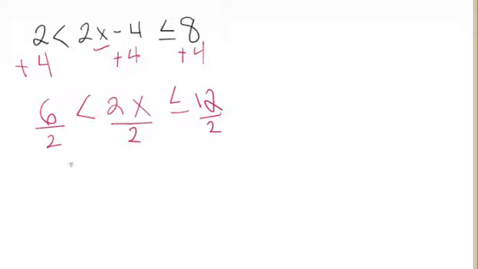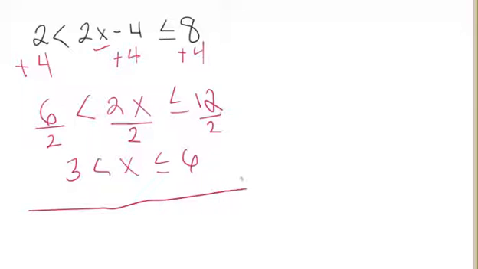So this is a compound inequality. You get 3 less than x, which is less than or equal to 6. Compound inequalities, this is an AND problem, so we just get 3 and 6. This is going to be a closed circle, open circle, and we know that AND problems go in towards each other. And there's our answer.